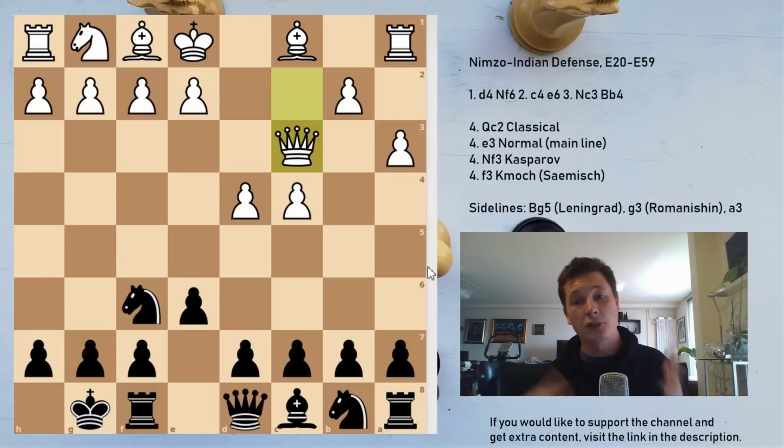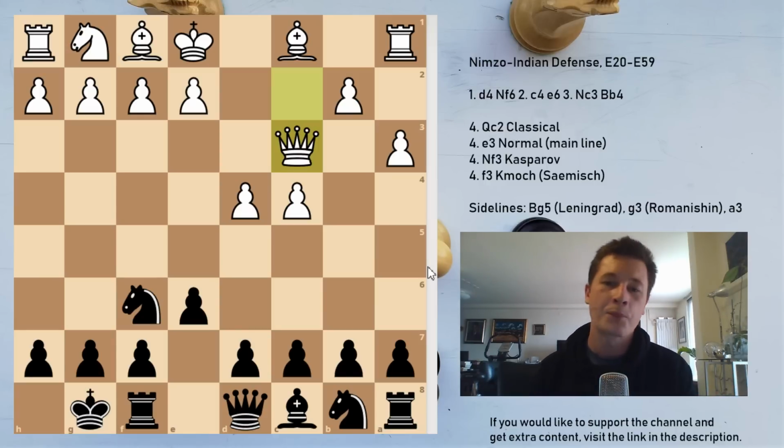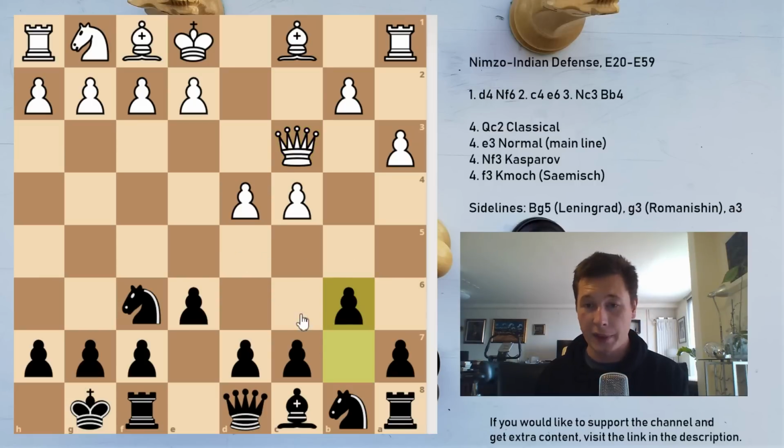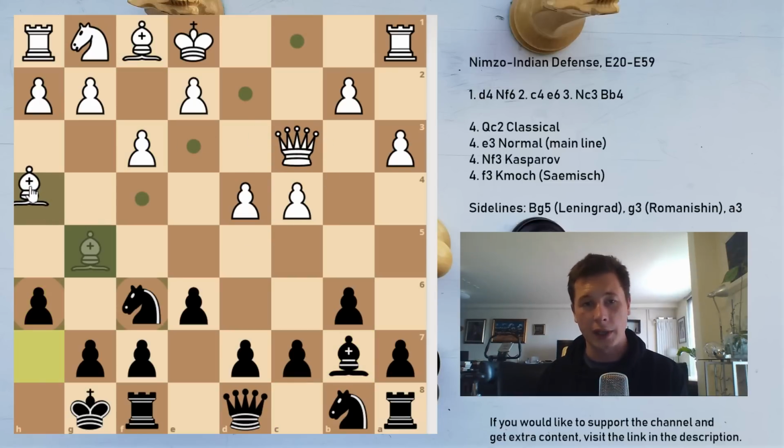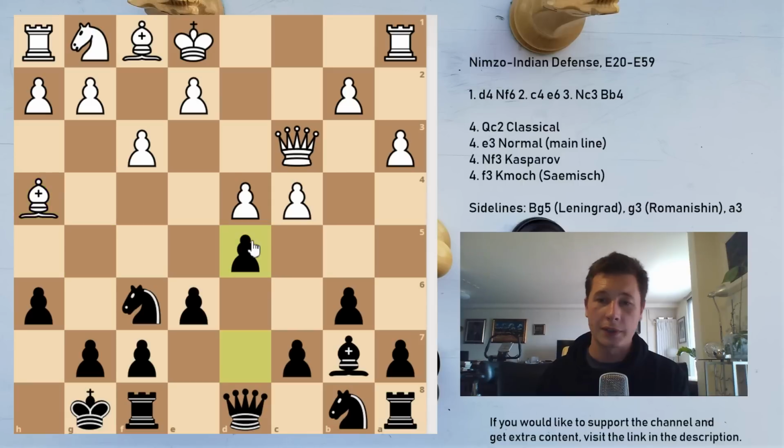Now, back to black's flexibility. In this position alone, black has 3 completely different setups he can play. And that's what makes the opening great. It's really hard for white to prepare. The most common setup, as I said, is the move b6 followed up with bishop b7. So let's say bishop g5, which is the main move for white, bishop b7, something like f3, which is the main move, h6, chasing the bishop away to h4, and now d5.